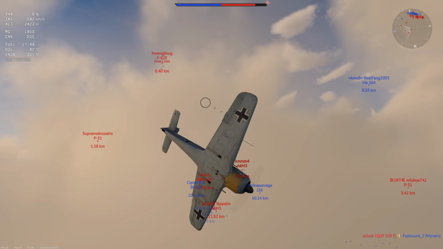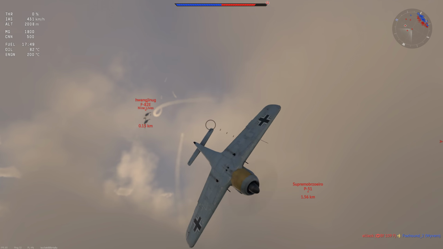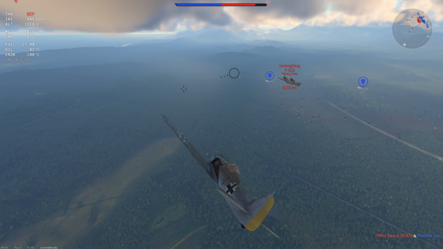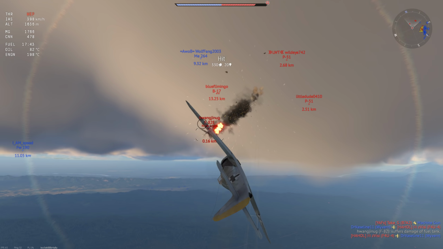Here's an example. This F-82 is diving on me. He's got a massive energy advantage over me but I can use that to my advantage. I cut my throttle, and I keep jinking away from his nose like a little slippery bitch, using snap rolls and my amazing roll rate to force an overshoot. Overall, it's one of my favorite rides in War Thunder, second only to Mike Goes Boom.